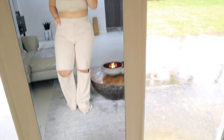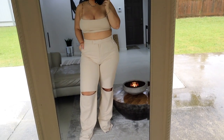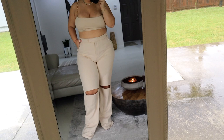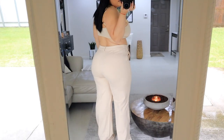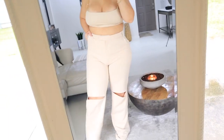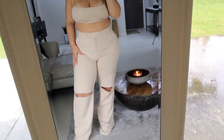When you put it together it just looks so pretty as a set. I am going to have to get the pants hemmed just a little bit because they're a little long on me, but other than that, oh my gosh, I'm obsessed. The pants are a size extra large and the top is also a size extra large. It hugs the booty well. This is something I would probably wear to date night or when the clubs open up again here in Miami, or maybe to brunch with the girls.